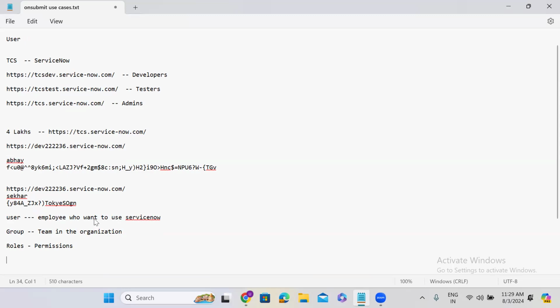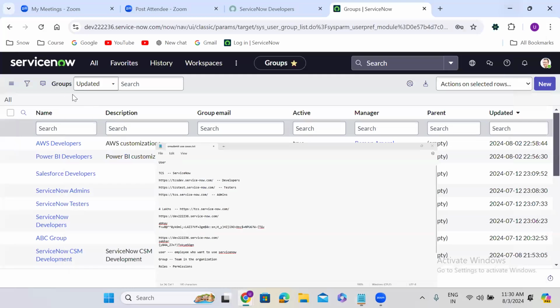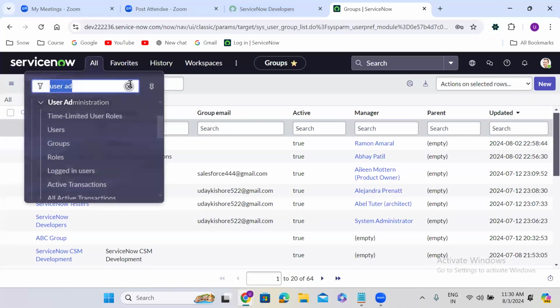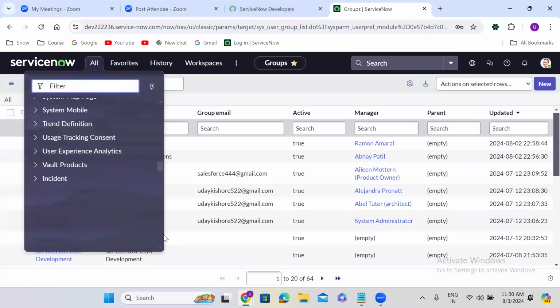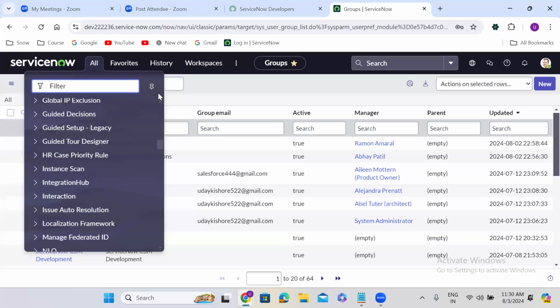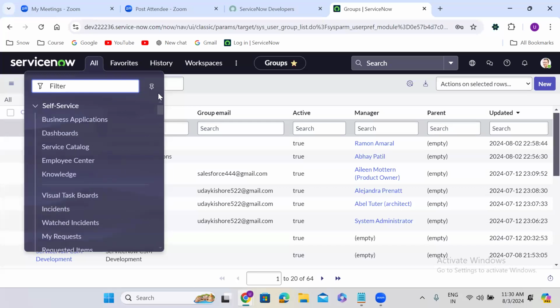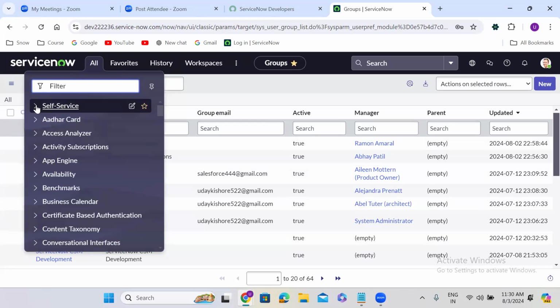When you have a user account, you can log into ServiceNow. When you log into ServiceNow, you have so many applications here. To access all these applications, you should have permissions. Those permissions are nothing but roles.